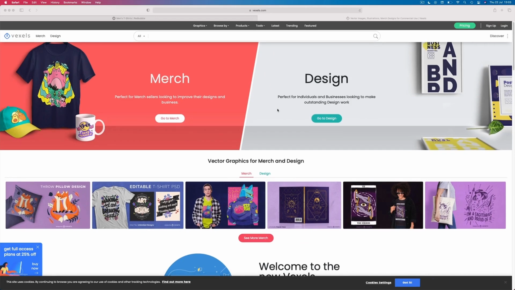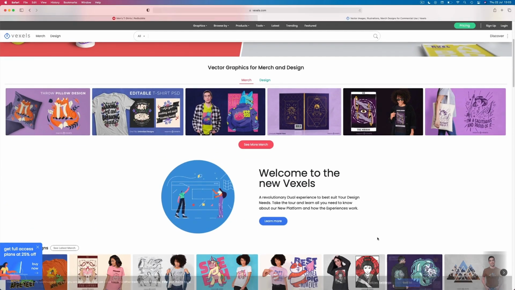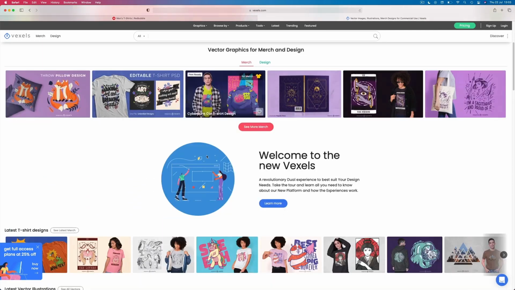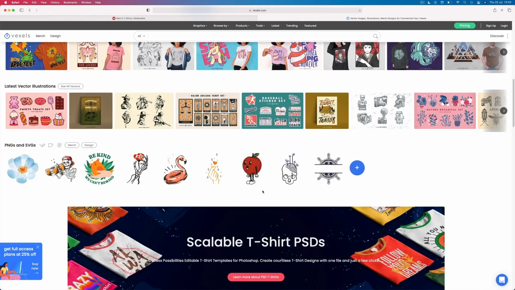Now, if drawing isn't your forte and you still want to have really cool graphics, there are a few websites which I'm going to talk to you about that allow you to have these crazy designs without needing to be a graphic designer or an artist or something. My favorite site for this is Vexels. I feel the art in Vexels is absolutely incredible, and they have proper graphic designers on their team. So if I'm looking for a bust or a dog or whatever, I'll always get inspiration from Vexels.